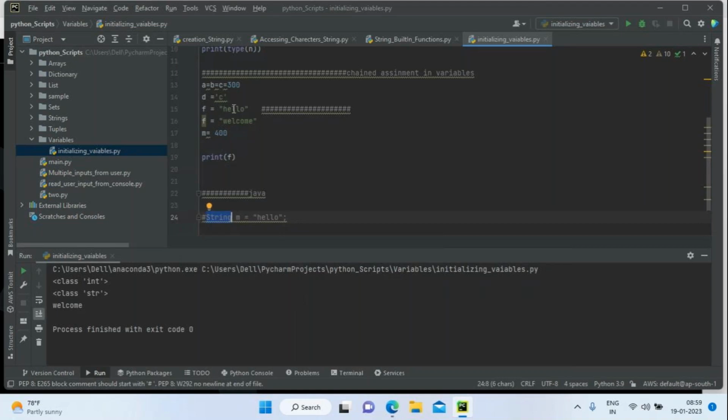You should think in mind, now this one is a string object actually. Now which one is the orphaned object, welcome or hello? Hello is orphaned now, because it's not having any longer reference. It means it's not having a reference to f as of now. The reference f will be pointing only to welcome. We can't access this hello because it's not having a reference.